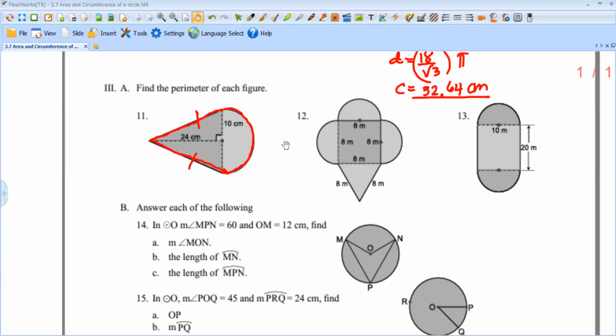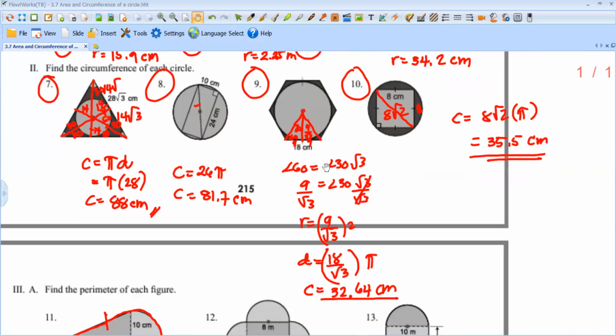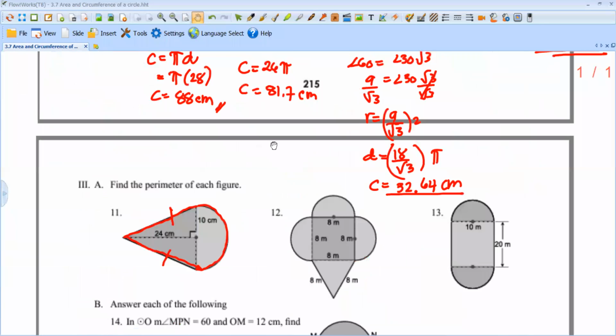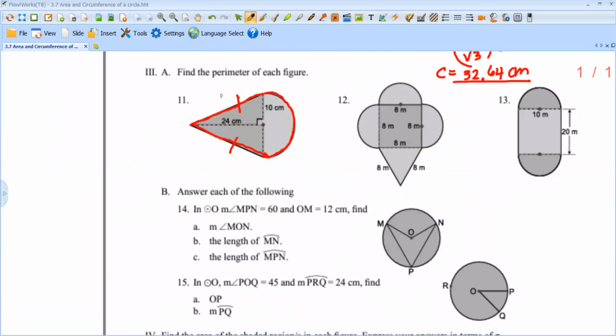So we have this, I think, 24 and 10, right? Where is that? Here, 24 and 10. So it is 26. So we will solve that. So this is 26, again 26. Again, by getting that, that would be 10 squared plus 24 squared, which is you get 26. And then here, the circumference is half only.